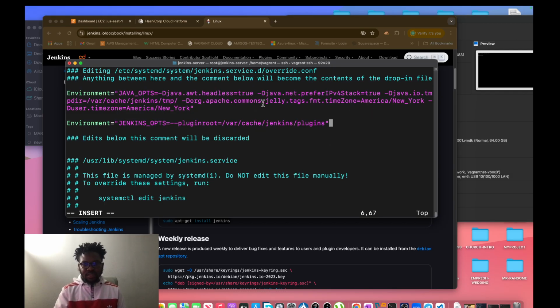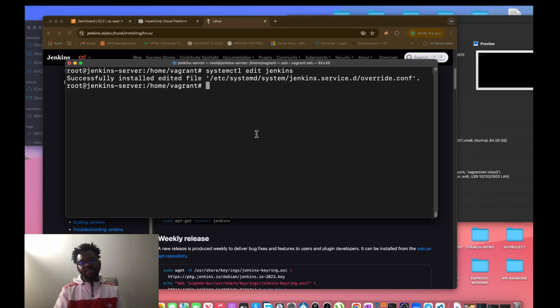So the thing is, this path, this temp folder, I've not created this, so I need to create it. So let's save this first. To save, you have to go in escape mode, then :wq! to forcefully save it. Now it's been saved. Now let's create all the paths.